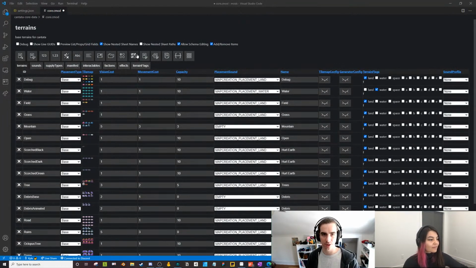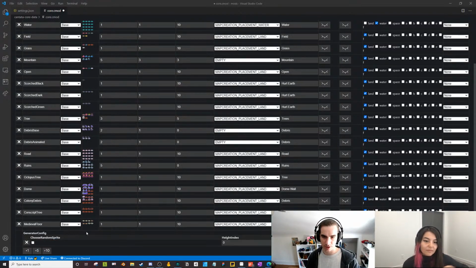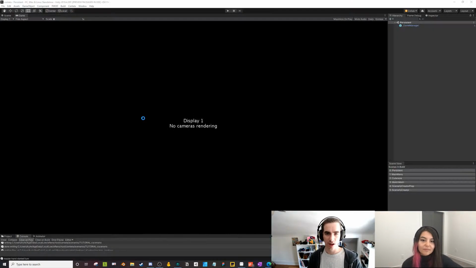So I'm going to go down to my tile map config here. The total number of sprites on this sheet: looking at this, there's 8 sprites. So I'll just set that here. And then I can ignore everything else. And then I'll just turn this on. I'll save that. And now I'm going to come back into Cantata and it's just going to work.